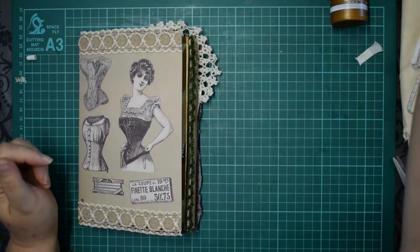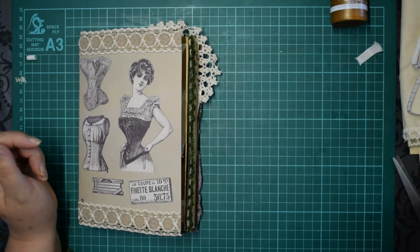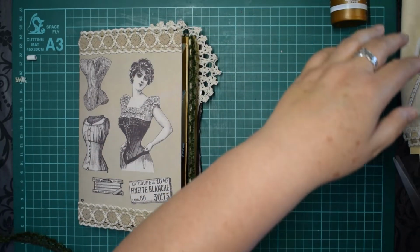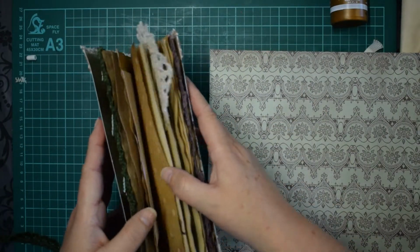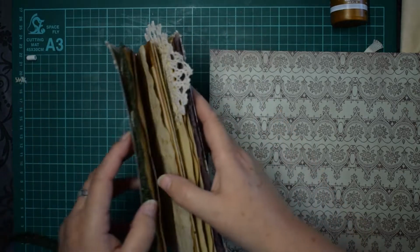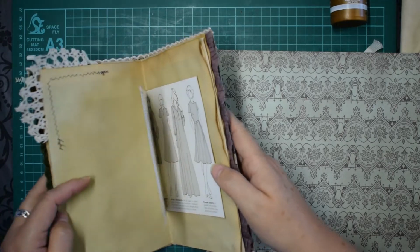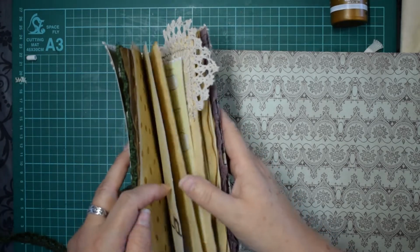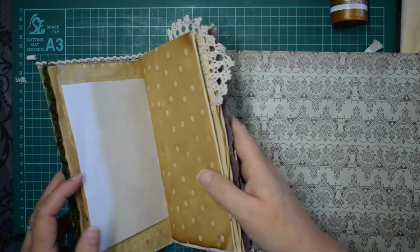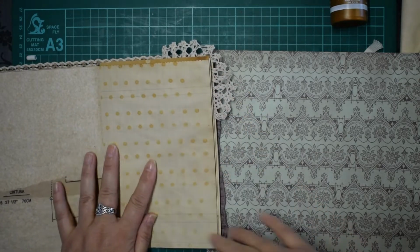Now the only other thing I wanted to sew in, and this is something that I'd seen and thought, oh, I must give that a go. I want to do a nice page with a large tuck-in. Let's see which one, because it needs to be something quite plain because it's going to cover most of the page. So I don't want to cover anything fun up. Might work all right on this one.